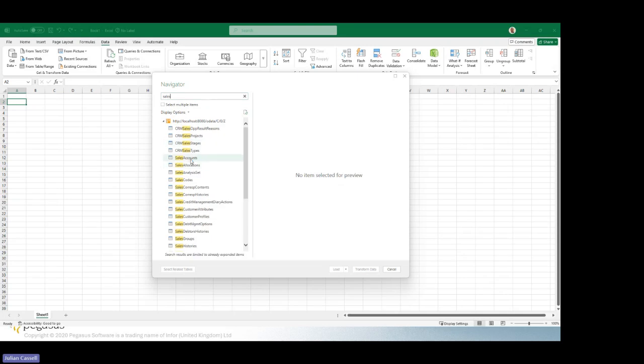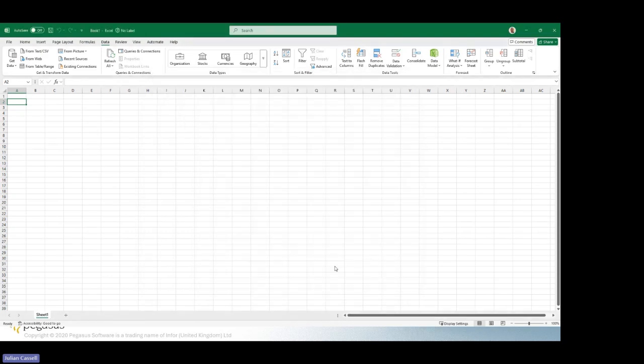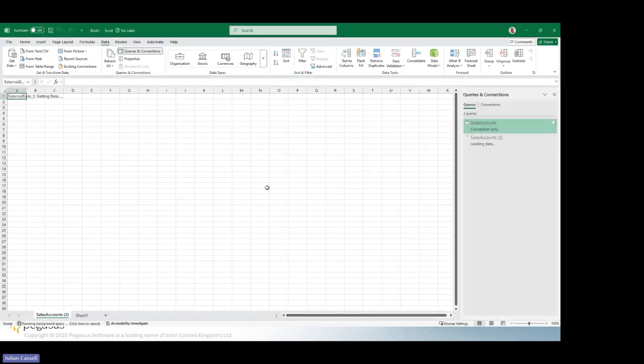So I want sales accounts, and it's going to show me an example of what's going to go, which doesn't really mean anything. It's just picked a snapshot. We do have a transform data button there. So if you've ever seen Microsoft Query for reports, you can go into there and do whatever you want with the data. So I'll load that up. That would then go back to the server and pick up that information you need.